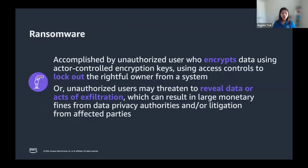One more common threat I hear often from nonprofit customers — and someone mentioned it in chat — is ransomware. Ransomware is when bad actors use system vulnerabilities to get into your system and access your data. They use an encryption key you don't have to encrypt your data, so even though you still have access, you can no longer read it — it's not useful to you. Depending on the data involved, they may threaten to reveal it, which could result in compliance fines or undermine the trust your organization has built with end users.